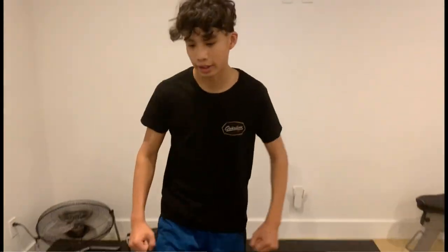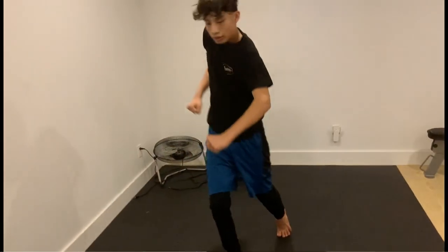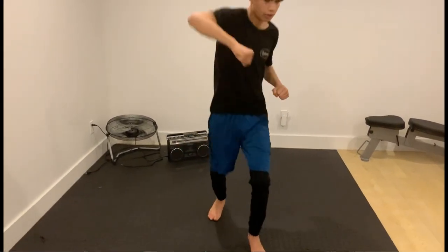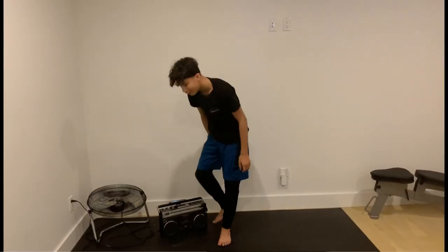Okay, so here's move number four. It's still just a short move. It's like one, two, three, four, and just kind of switch sides. One, two, three, four. So we're going to play a song, and we're going to use each move for each start. Here we go. First move.